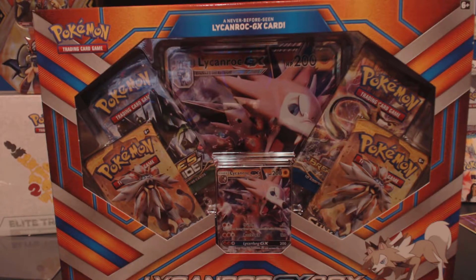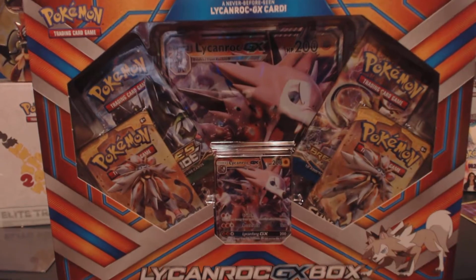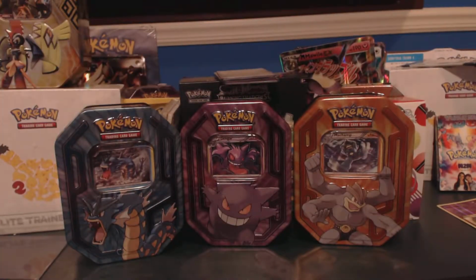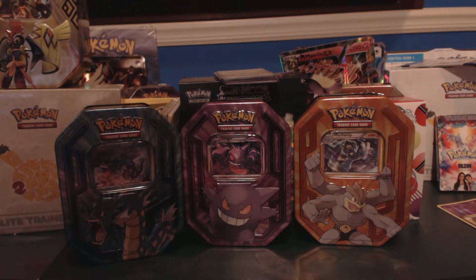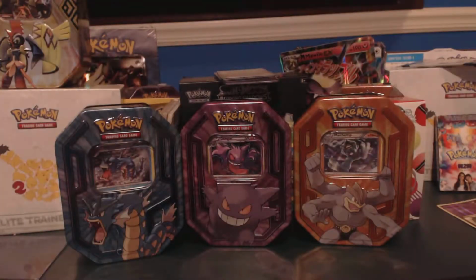Lycanroc GX. I missed the camera. What's up? All right, stand by. Get the handy dandy knife out. Oh, I just cracked right through that bad boy. Sliced right through the top of it. Just what I didn't want to do. I was not going to add the Lycanroc promo. Promo was Sun and Moon 14. Okay.